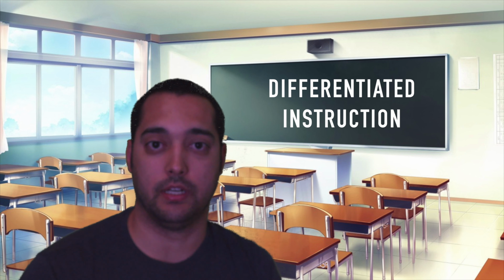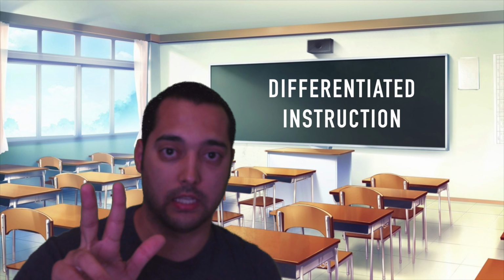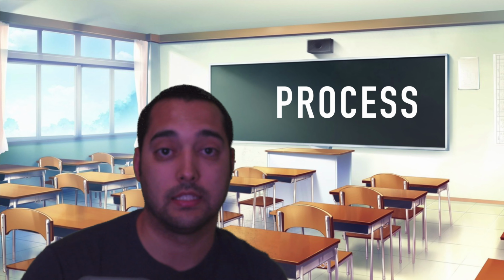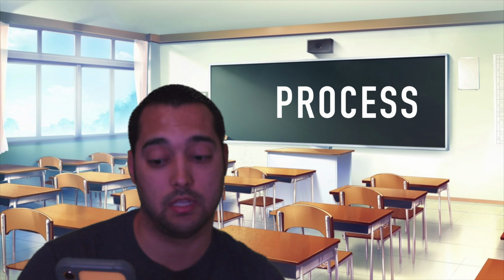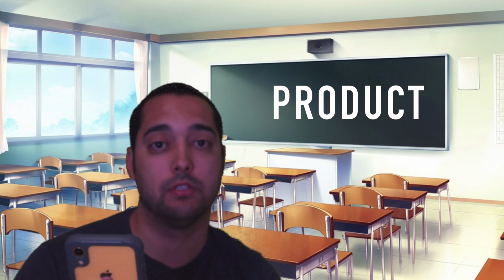Now, the second support that I want to talk about is differentiated instruction. This is so critical, and I want to focus on the three aspects of differentiated instruction. The first aspect or criteria is content, and that is the knowledge and skills the student needs to master. The second is the process, the activities students use to master the content. And third, the product, the method students use to demonstrate learning. So we have content, process, and product.